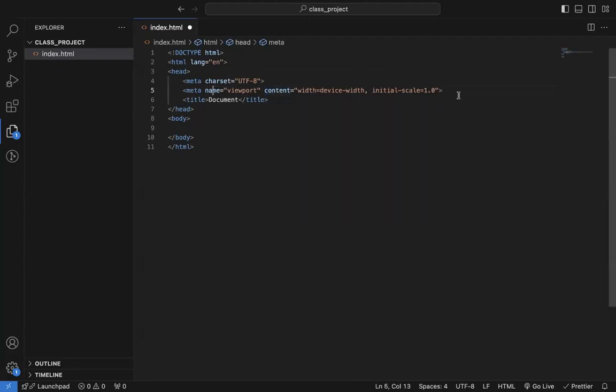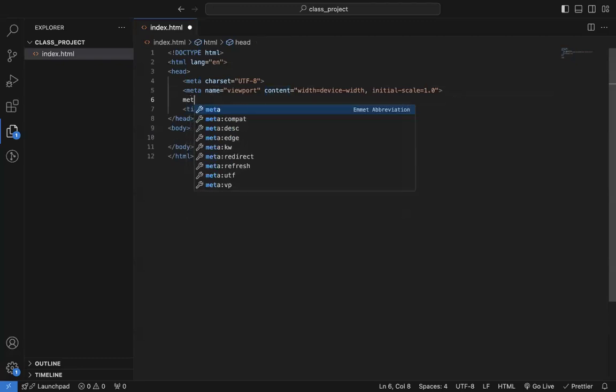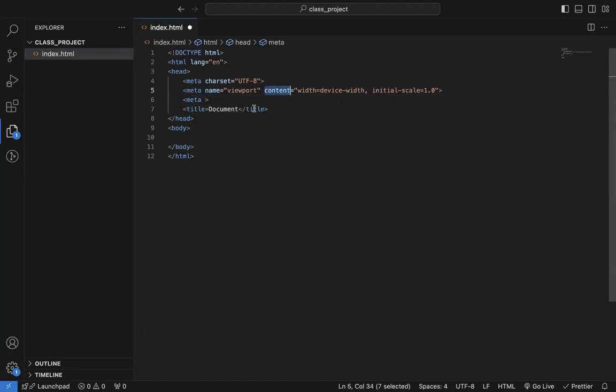Okay. So in order for this metadata to be rendered or processed correctly, it has two attributes. As you notice here, it has the name attribute and the content attribute. And name and content can be different. Have you guys ever seen other kinds of metadata before? No. It can be author, for example, which will basically tell you.